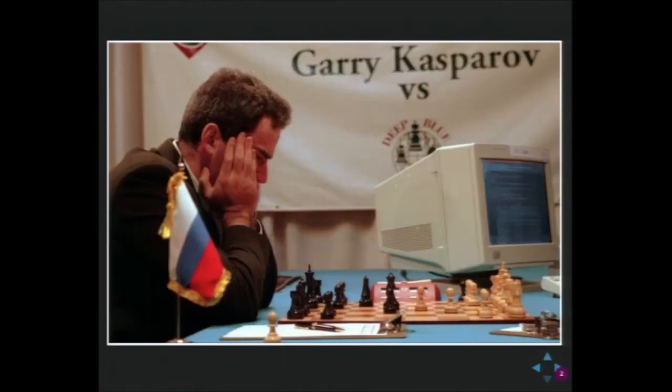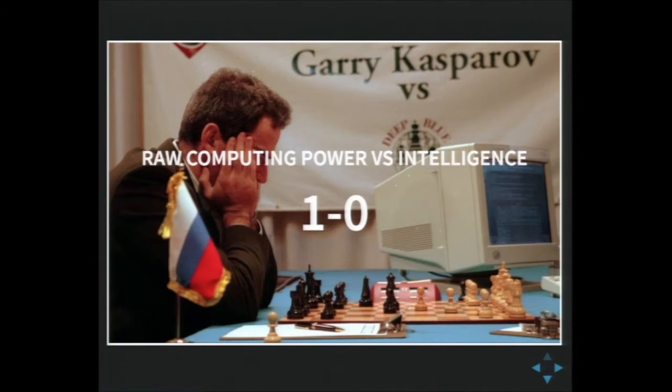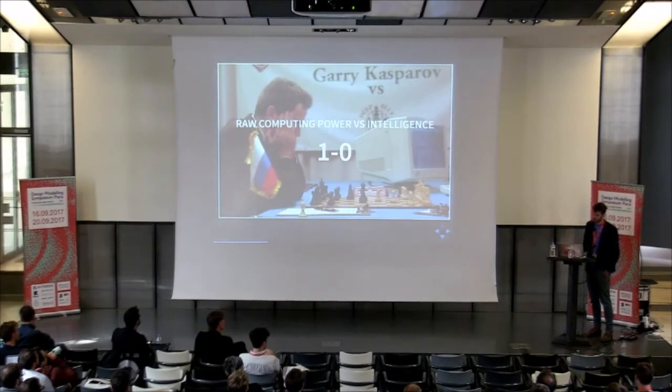Okay, so computers are really good at eating data. They eat chess players for breakfast. Here in 1996, I think, Kasparov was beaten by a computer. This computer could only count really fast and really long, and so it wasn't really an intelligent computer. So Kasparov was beaten by a machine that just could read really fast from a long table of pre-calculated moves. So yeah, we could say the raw power outsmarted intelligence, but what people always forget to say when they say, oh yeah, Deep Blue beat Kasparov already in 1996, is that a mediocre chess player combined with a mediocre chess computer can beat Deep Blue anytime.